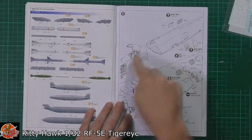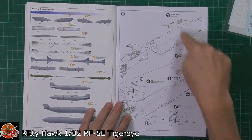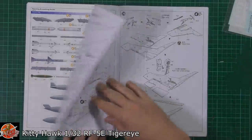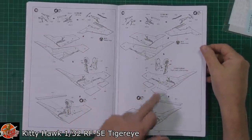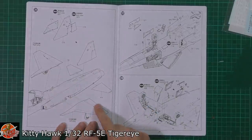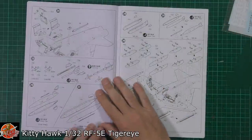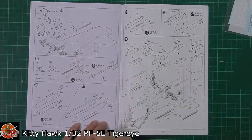The usual thing: front and rear halves go together. The louvre door system is optional - it was really only on startup that those were open. Then the exhaust cans at the back end and various parts. Into the gear with the wing systems being fitted on. It's nice that there are separate slats, flaps, and ailerons throughout - a very nice touch for posing. You can also do a deflection on the rudder to make it a bit more 3D. Gear doors, landing lights, all the usual suspects. The flare and chaff launchers are on there, and the tail hook assembly.